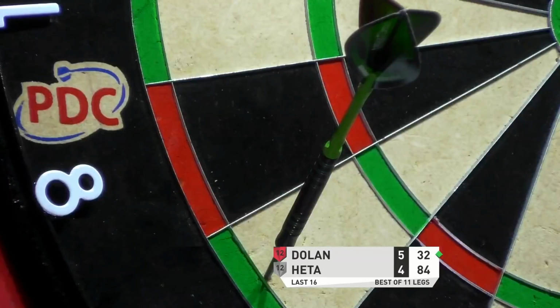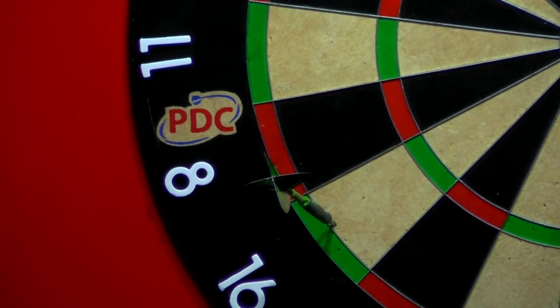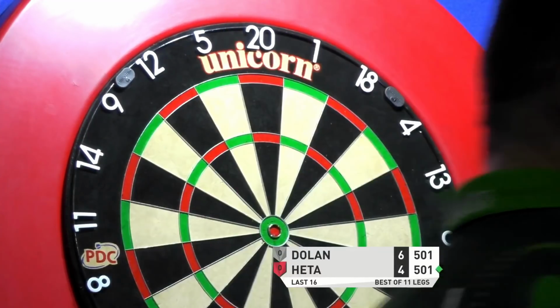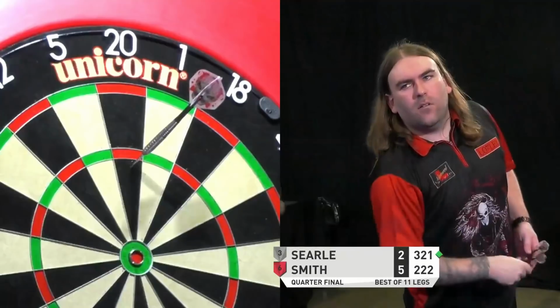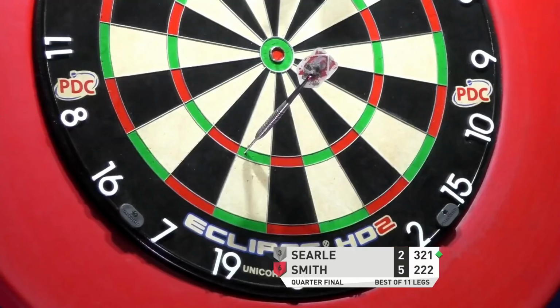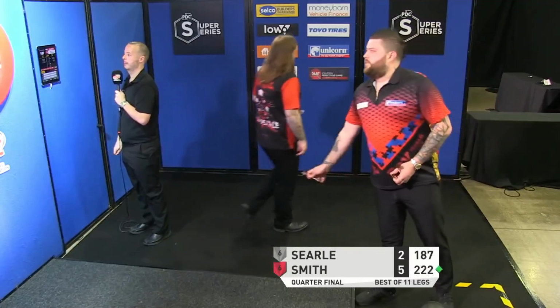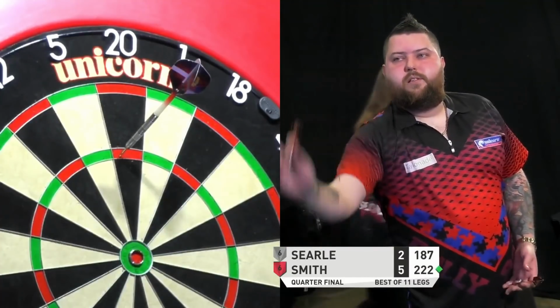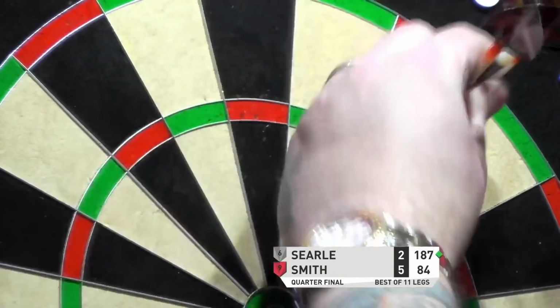Double 8 once more. It's the last double he hit in this match. And he has hit it again. Brendan Dolan. An absolutely supreme game from both players. And Damon Heta leaves the competition, but he does so averaging 105. Dolan goes forward with 106. Be a brave man to say that he has. 134. 42 left. 138. Moved over to the 18s. Fair enough.